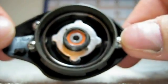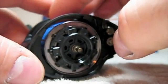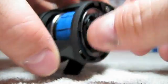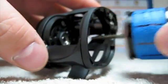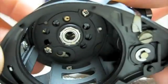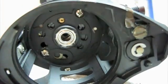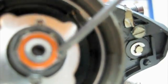Alright, moving on to the next bearing. What we're going to need is the reel. We're going to just slide the spool out. We're going to just put this aside. And what we're going to replace is the bearing that's in here. So we're going to be taking out that lock ring, which is going to be the same way that you were taking out the bearing for this.